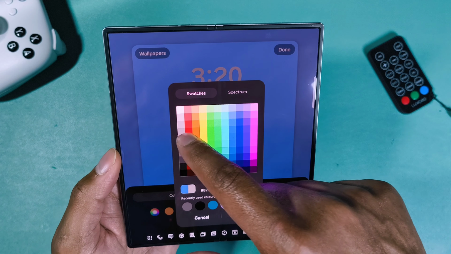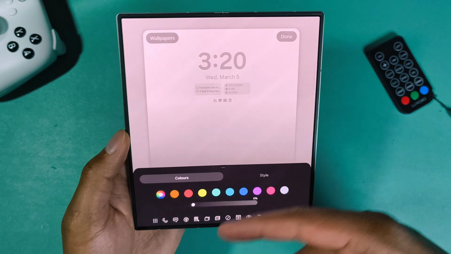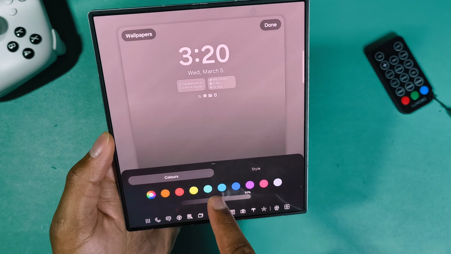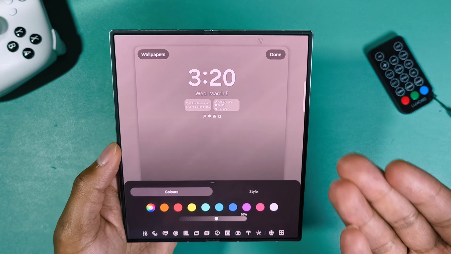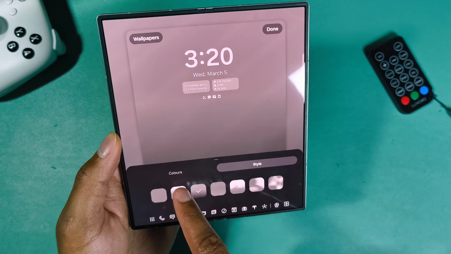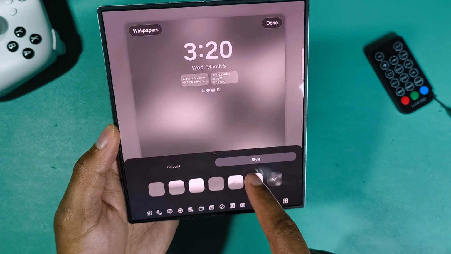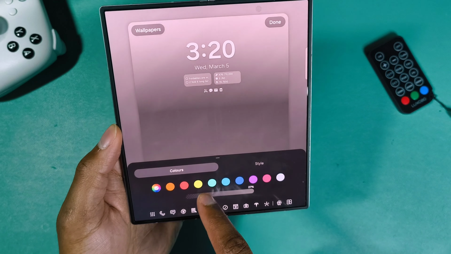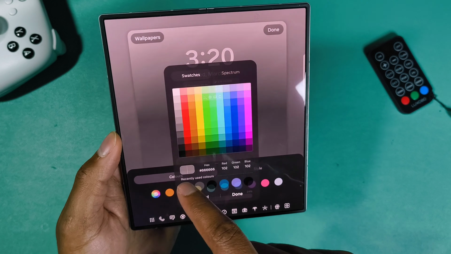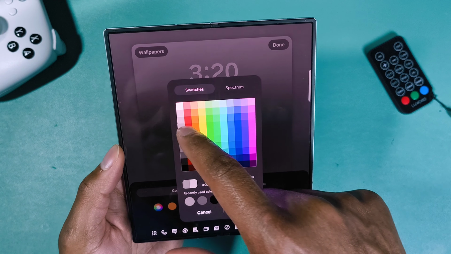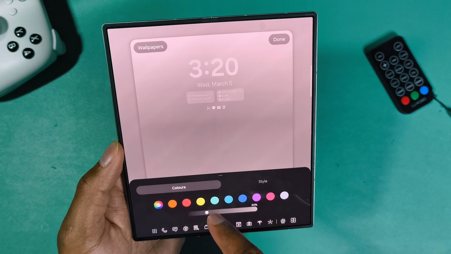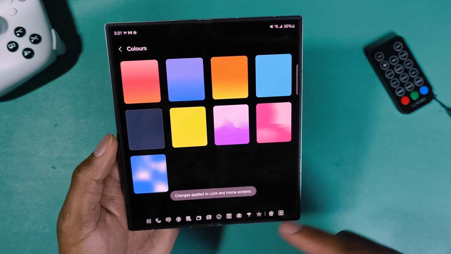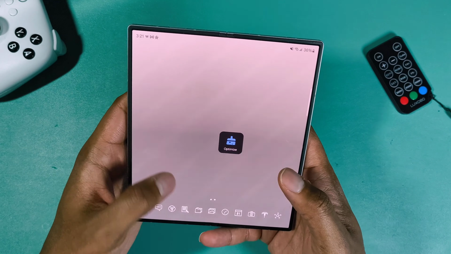So on my S25 Ultra, I had this grayish color, and then what I do is I slide this right here to make it a little bit darker so that I can see the white icons and stuff like that. Then there's different styles. So I choose one of these styles. Mainly it's something like this, and I'll make it a little bit lighter. Maybe I might choose a different shade of gray, maybe like this, and boom. And that's basically it. That's how I create my wallpaper, just built into Samsung stock OS.